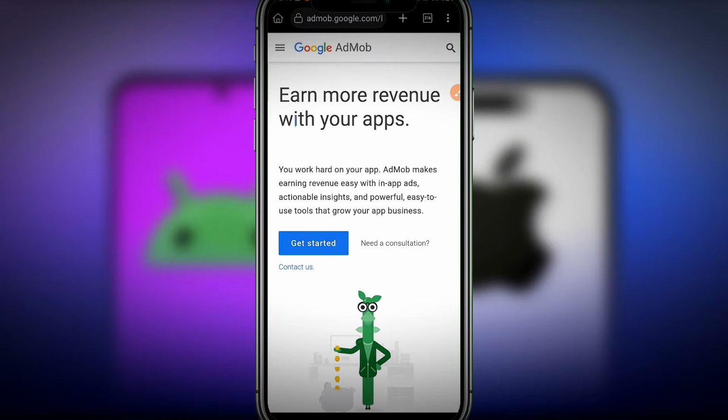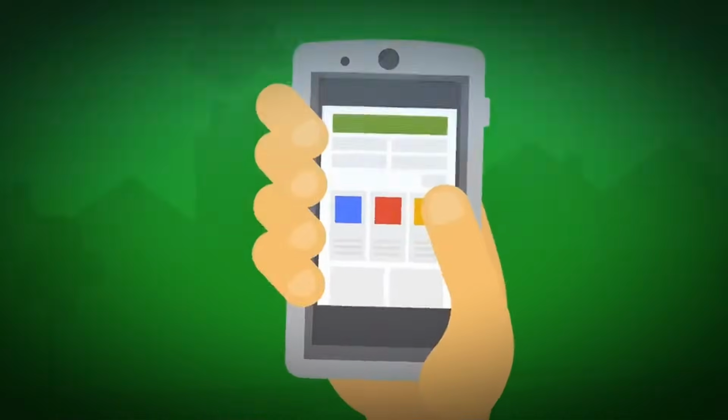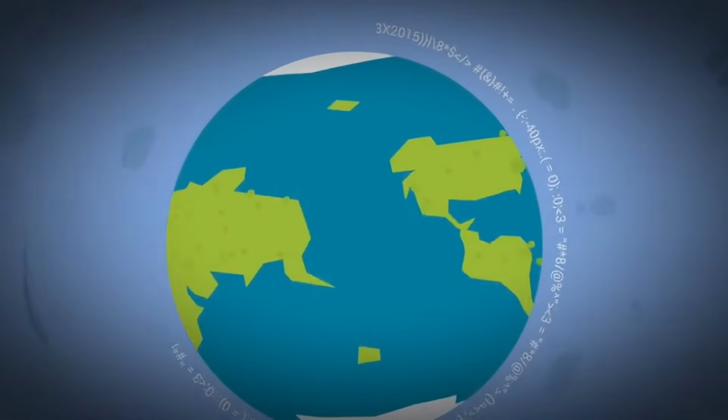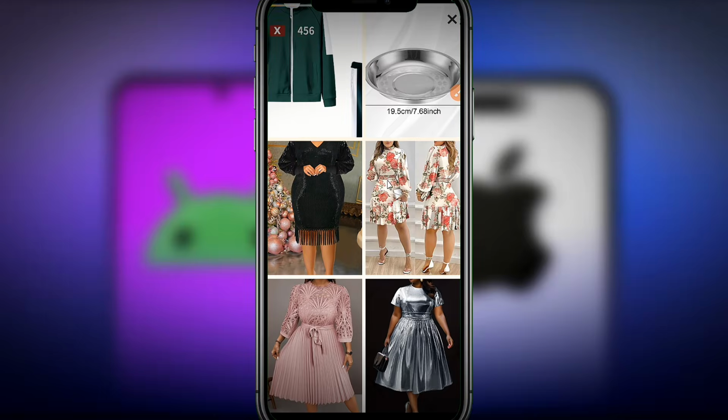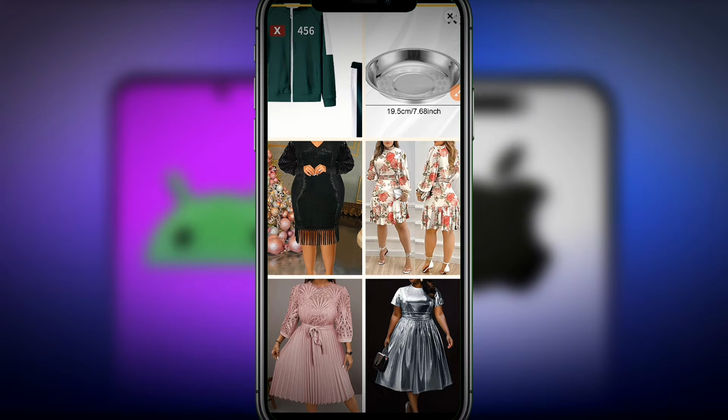When you click on that, it's going to prompt you to this very section. This is how AdMob works, okay? For instance, you head over to your Play Store, APK Pure, or any other app store, then you download an application. Then on your mobile phone, you decide to open that application. When you open this app, you can see Google AdMob ads showing on the application, okay? This is just a way of monetizing applications, okay? Because you've already spent money, time and effort in building this valuable application, people can actually use it for free. The only way they can support you is when these ads are displaying on your app, okay? That's going to help you get some revenue to manage your application.